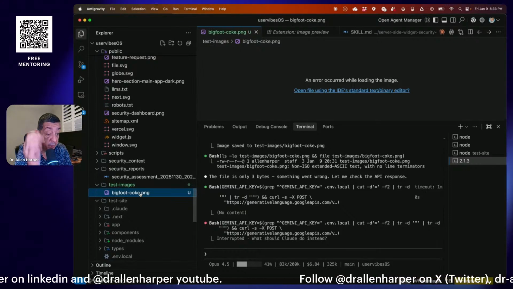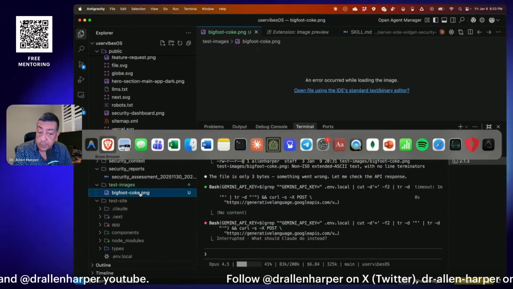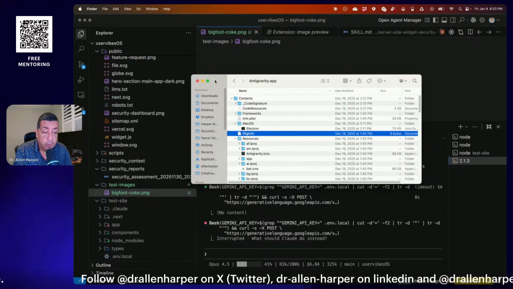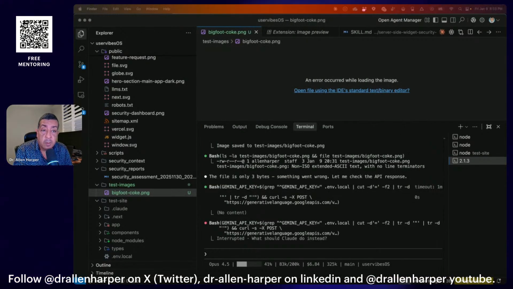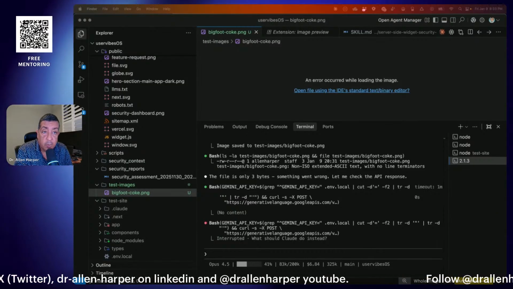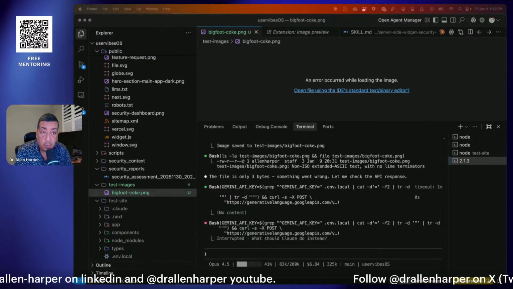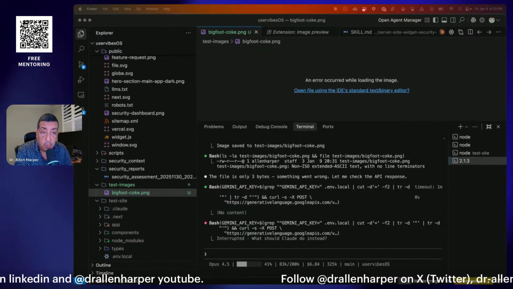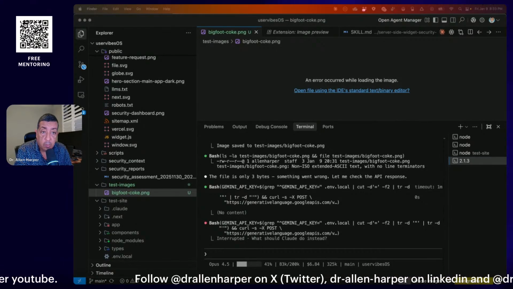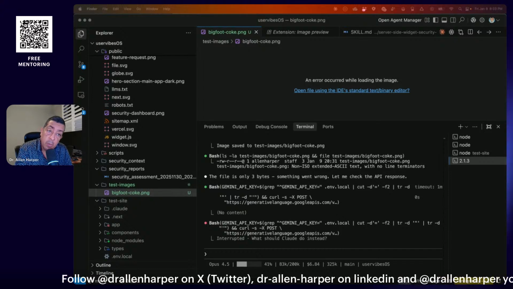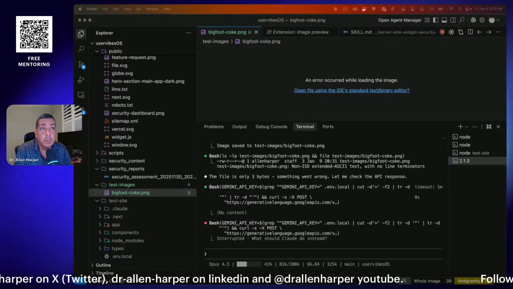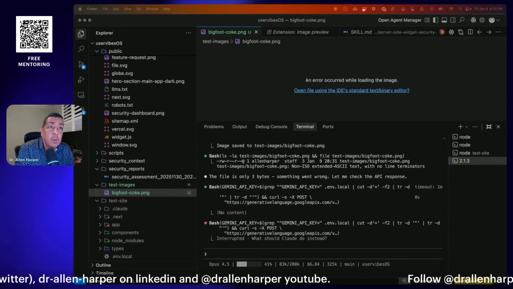I think there must be something corrupt with that image. Let me just see if I can open it. No, it won't open. That's what the problem is.